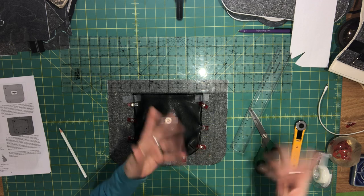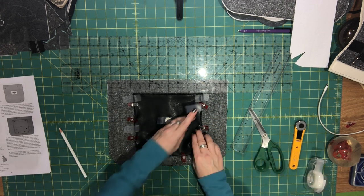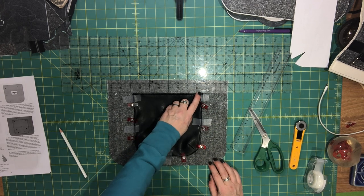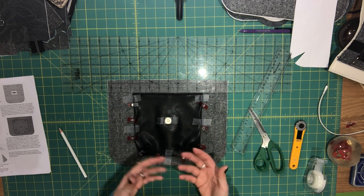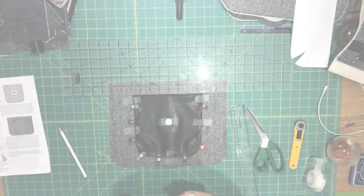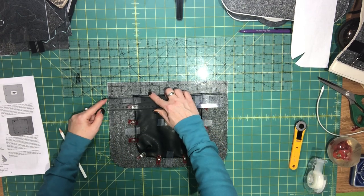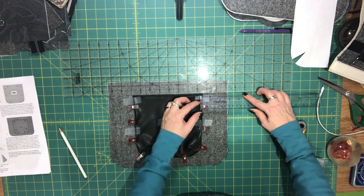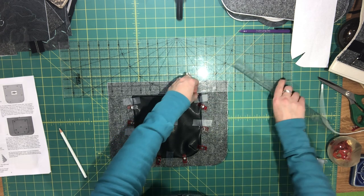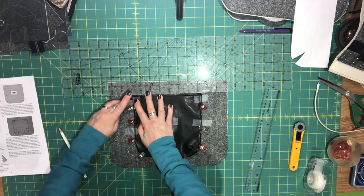I find this so much faster than glue. To sew the pocket in place, start at this top corner, back stitch — make sure you back stitch really well because you want the opening of the pocket to be fairly strong — all the way down and then back stitch again at the corner. One more tip to make sure your pocket is centered: measure the distance from the corner of your pocket to the outer edge and make sure those distances are the same. If they aren't, adjust the position of your pocket just a little bit.